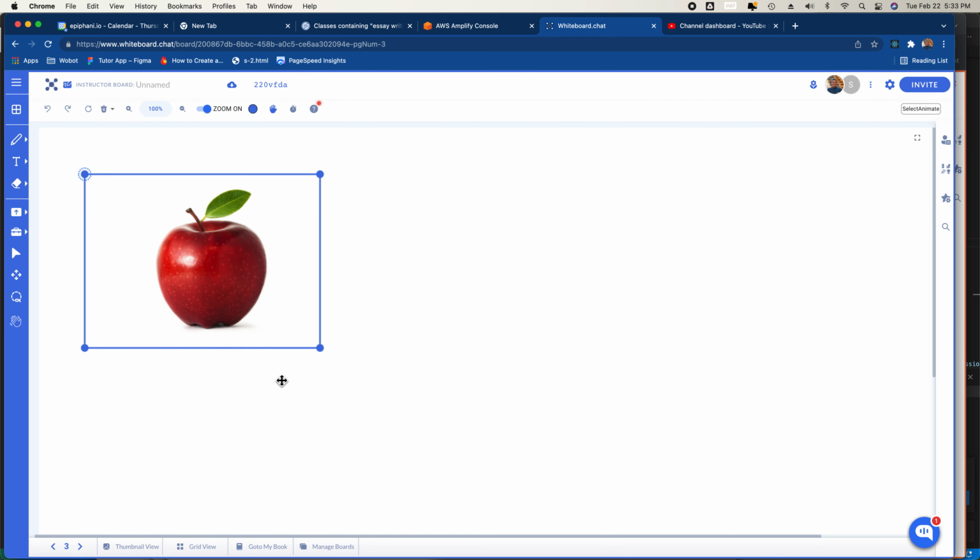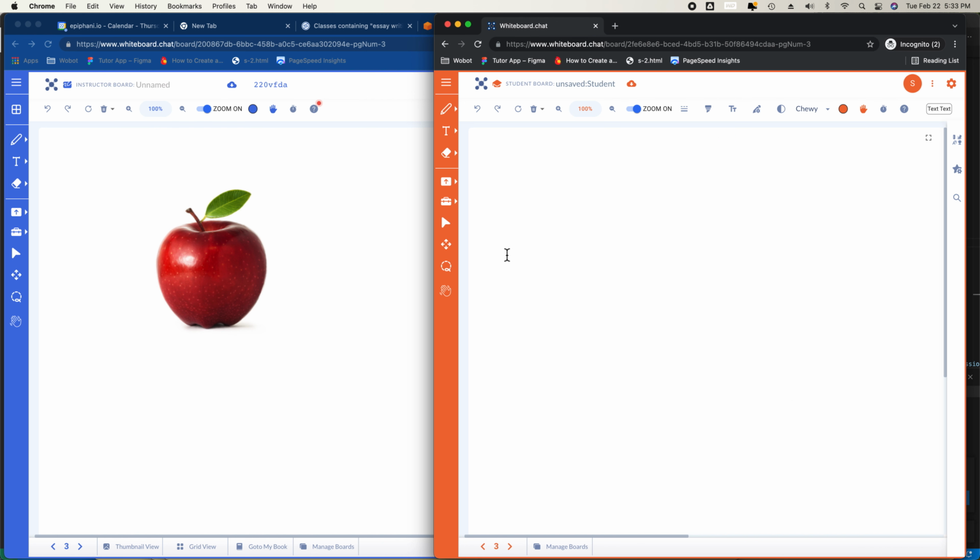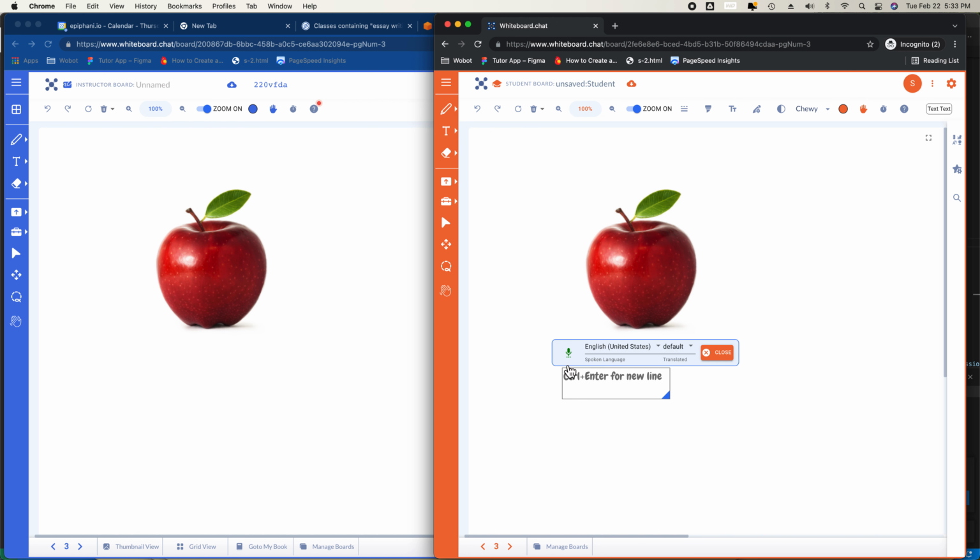and that's it. So now when the student goes to that, this is the student board, and the student goes to that board, right, they can just use the text tool here again, and click it, and then it will give them an option with a microphone so they can talk.